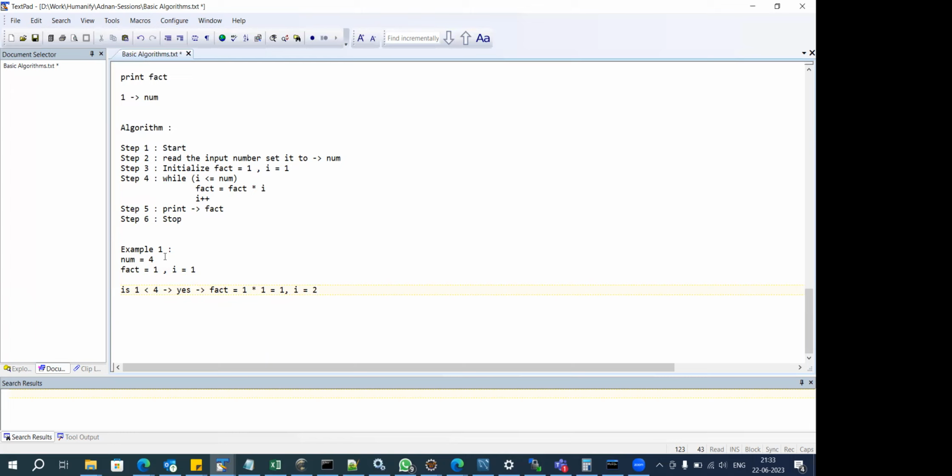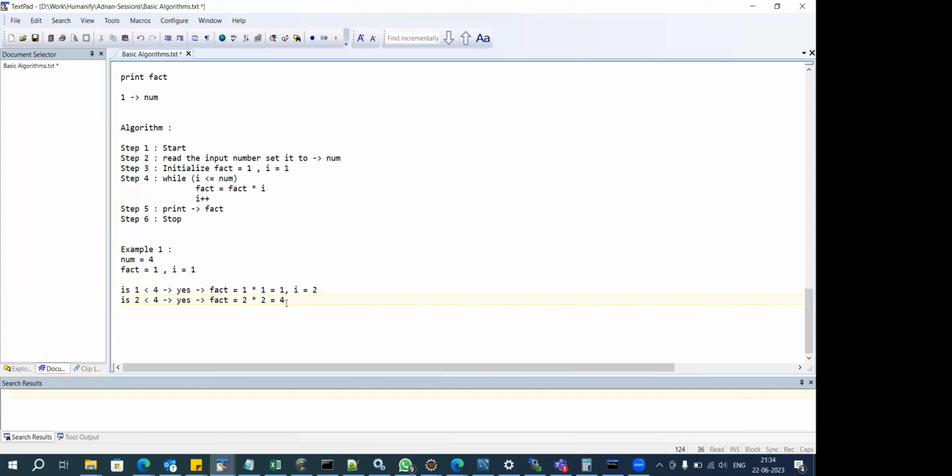Now check if 2 is less than 4. It's less than 4, right? Yes. So what do we do? We'll update fact. Fact is equal to, what was fact in the previous step? It was 1. We multiply that with I. In the previous step, I got incremented, so we'll have that I. So now we have 2 into 2, that is 4.